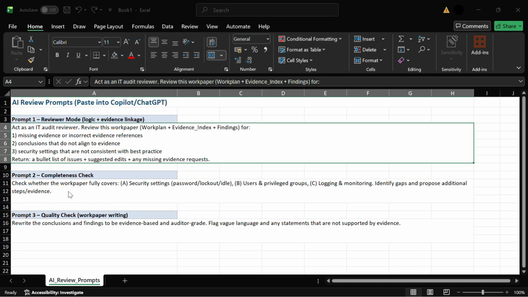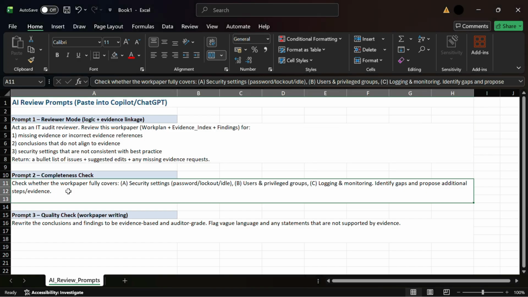Next, prompt 2: check whether the work paper fully covers those sections. And then prompt 3: rewrite the conclusions and findings to be evidence-based and flag vague language or any statements that are not supported by evidence. Those are some of the prompts we're going to play around with. Right, let's jump onto ChatGPT.